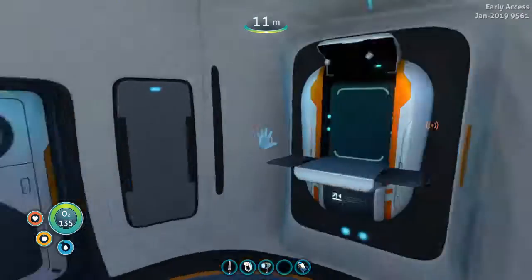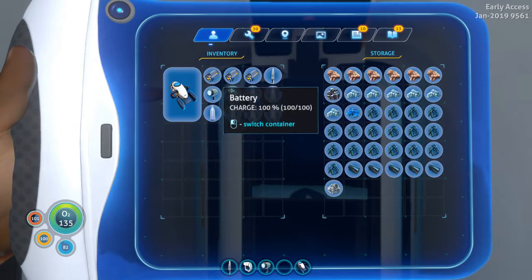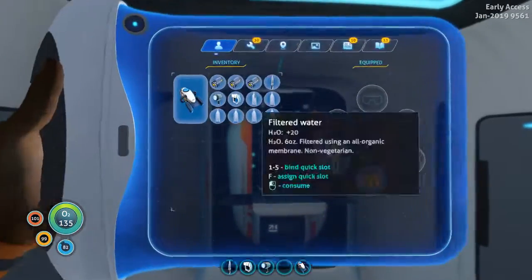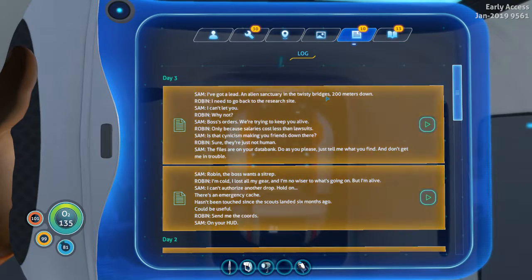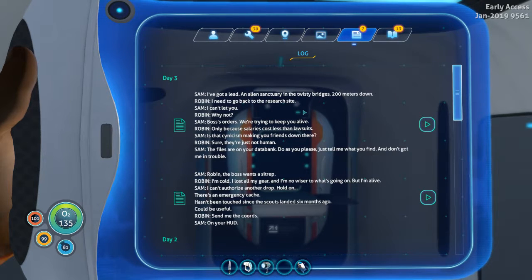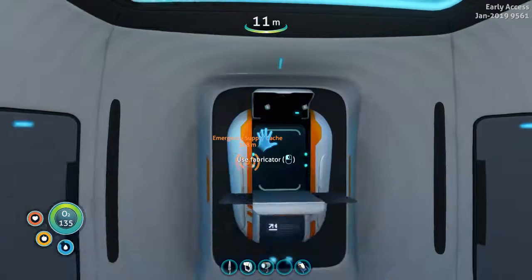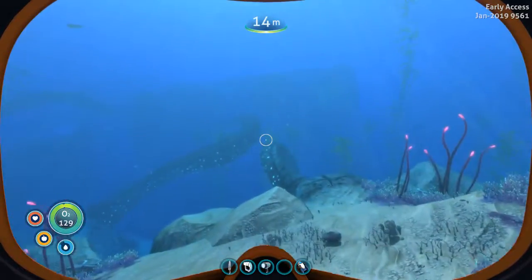Okay, where am I going now? Store the stuff. Got some lead, too. That's a nice thing to get. So, let's check Beacon Manager. The Twisted Bridge is 200 meters down. Need to go back to the... Alright, now it's just a good time to go exploring. See what's going on.